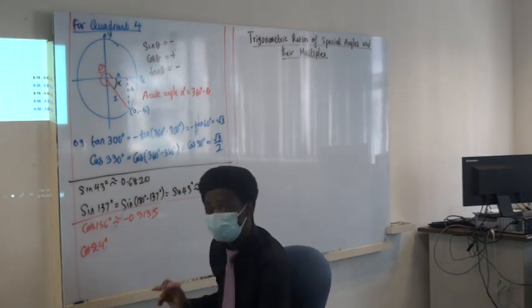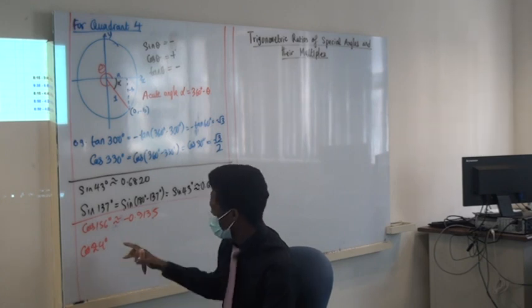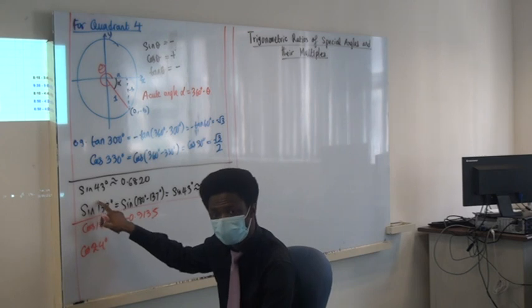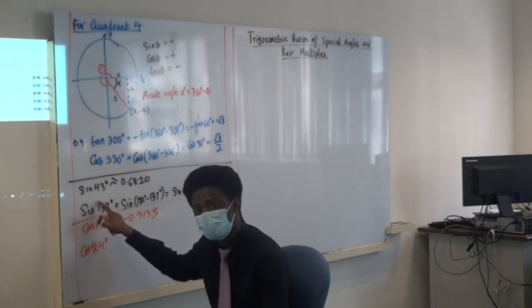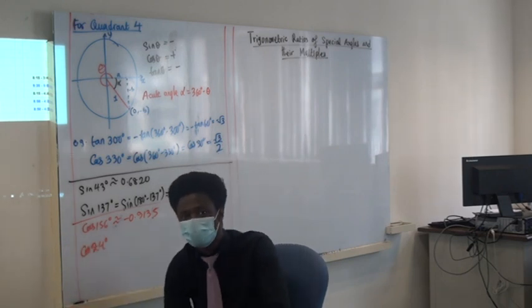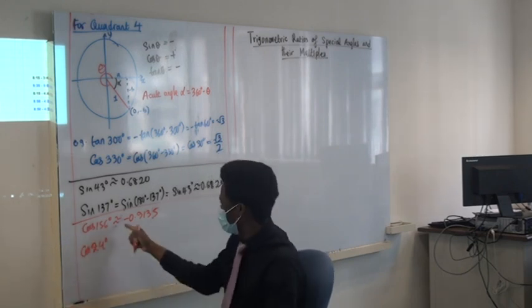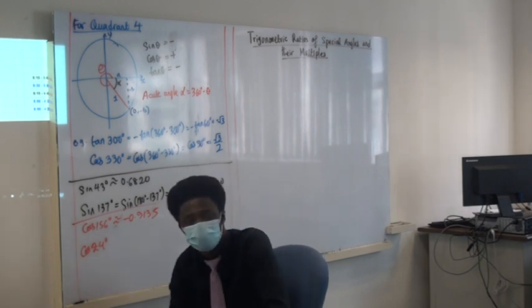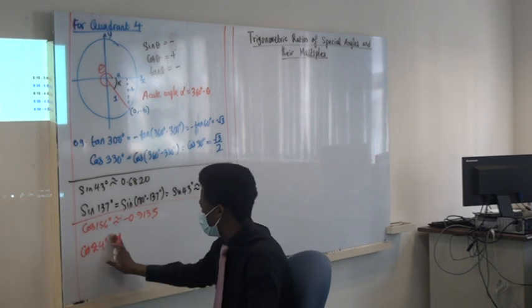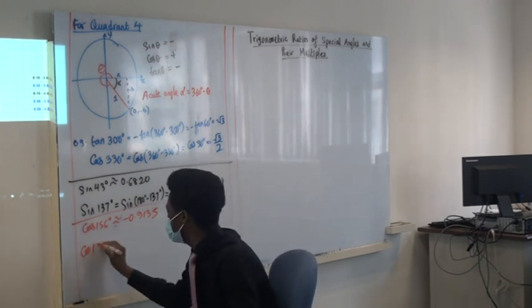So if I want to show my workings, I'm not going to start from here. In this case, I'm starting from that angle that I'm looking for because it's obtuse, and I have learned how to convert obtuse back to acute. Are you with me? But here, the obtuse has been given, so I'm going to do a reverse process. What do I mean by that? I'm going to start from the same problem.